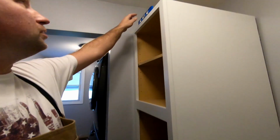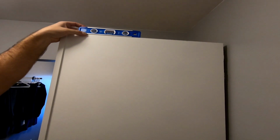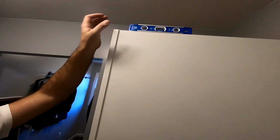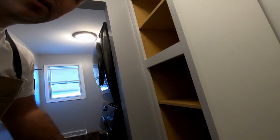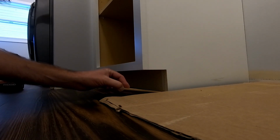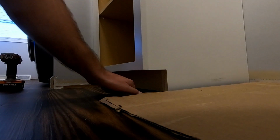And what we'll do is we'll put the level right here, and that'll give us, I don't know if you can see it, the bubble is way up. It almost needs to come up about 1/8 of an inch, 1/4 of an inch. So what we'll do is I'll prop some under here first, like this. So we'll just push this back and underneath the corners here, like that. And then we'll see how that is.